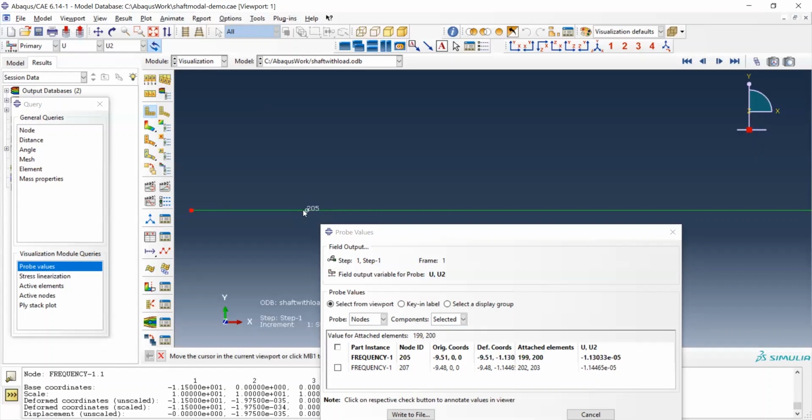We just cross it. Okay, you can just get the value at a negative 9.5 and record it.